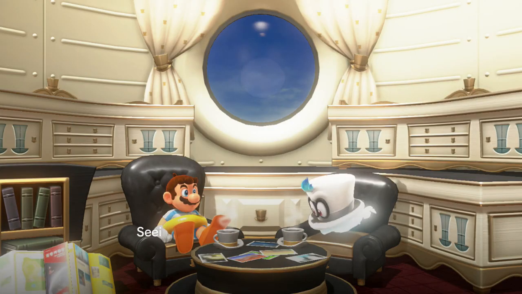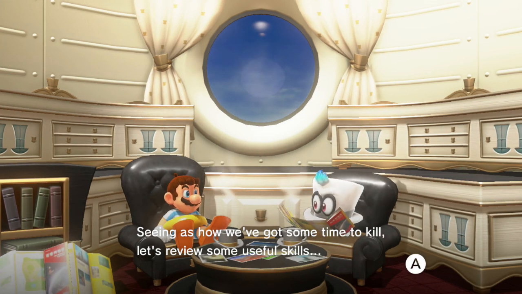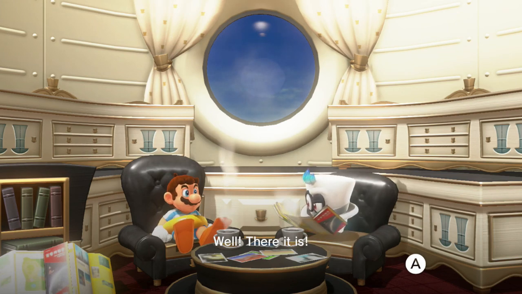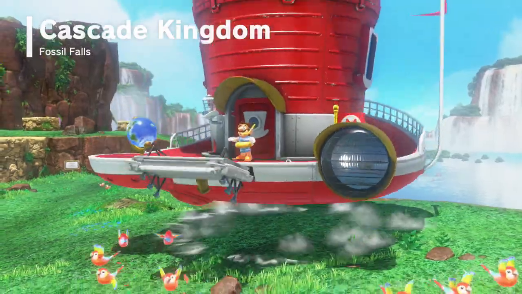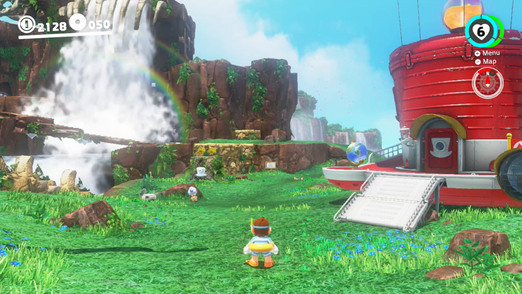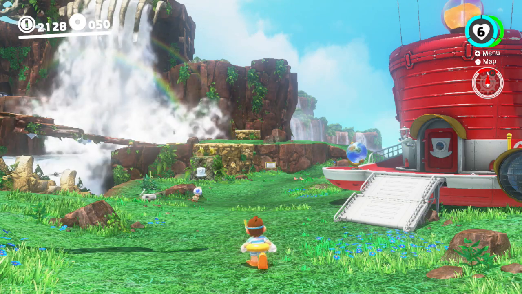Unless we do have everything. If we have everything, we should be good. So we collected 19 in the first video, and then in the second video where we got power moons, we had 65. So we should have 84 power moons. Hold on, let me do the math first, because right now I have 111. This is really confusing right now. So we got 19 in the first video, 65 in this video, which gave us 84 power moons. And then, yeah, we have 111.